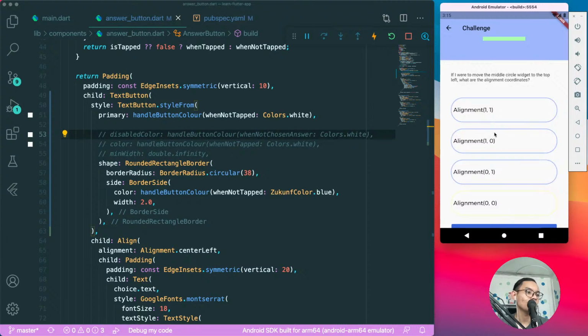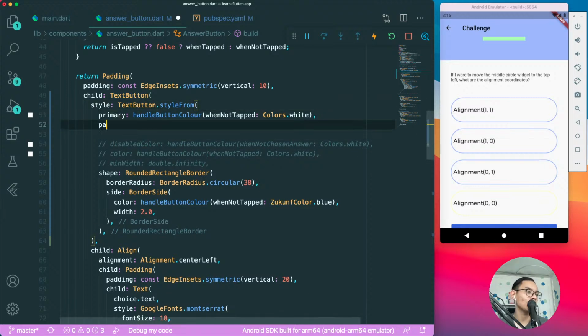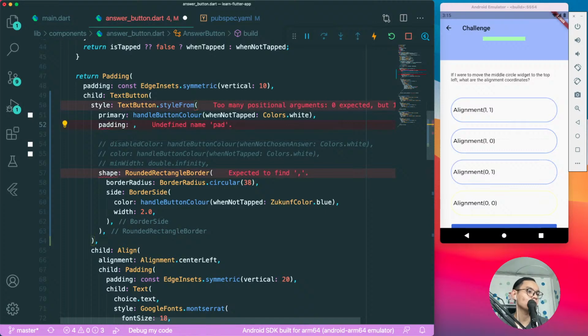Okay, cool. All right. So right now you could see that there is this thing. Okay, so it looks okay. I need to put some padding, I guess. Is that padding? There is.